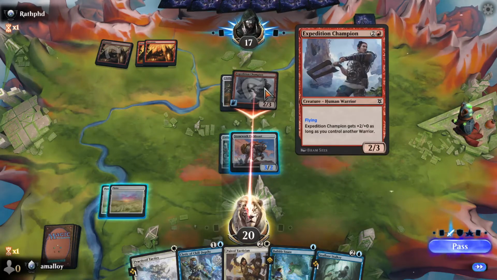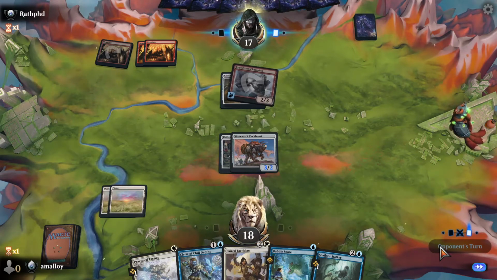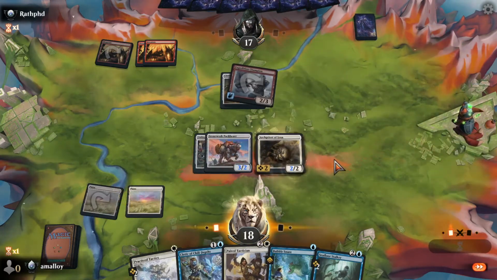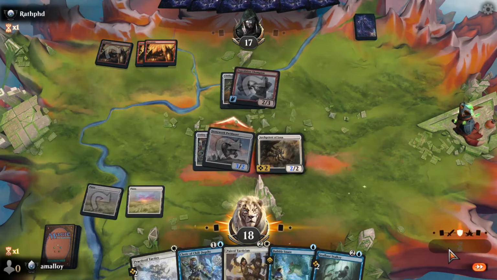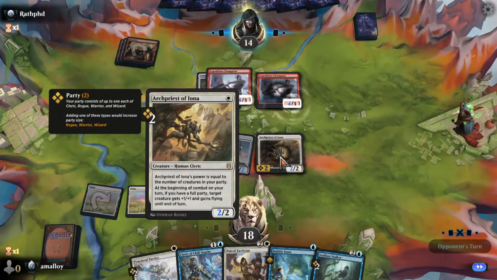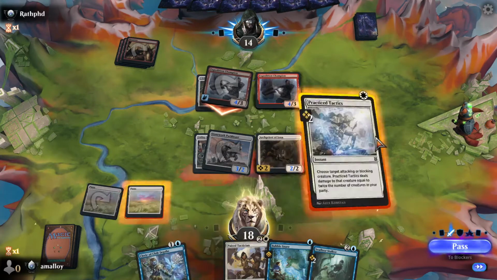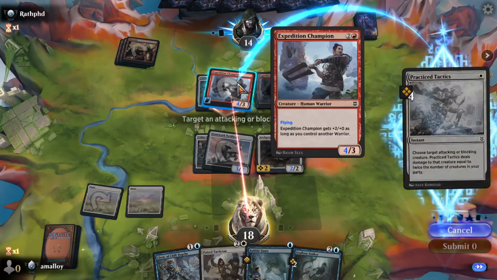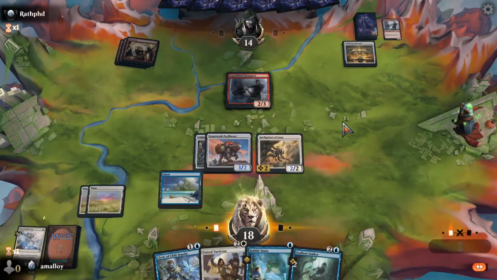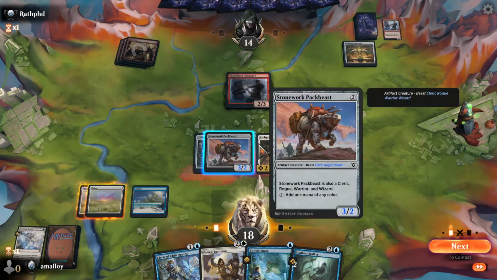Ooh, interesting. Okay, this is a card. Honestly, having it together with the Pack Beast is maybe the best thing that could happen. I have a warrior and a rogue to finish off the party. And blue mana, it's happening. I can't afford to attack with this right now.